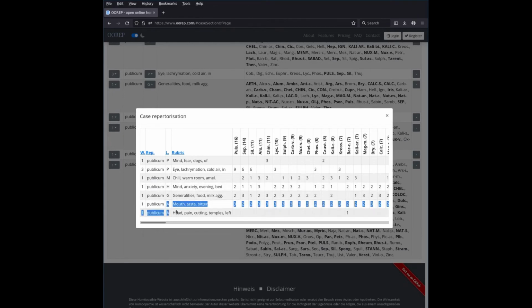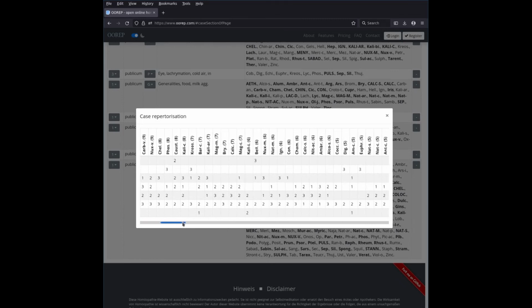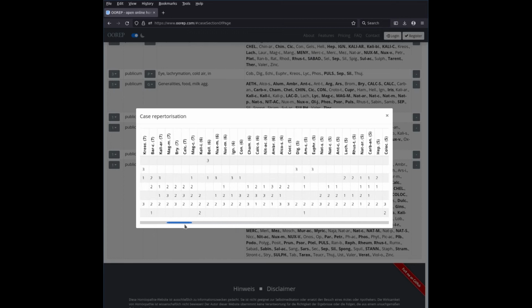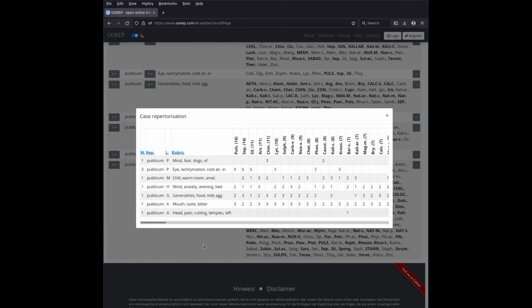So I've got 2 acute symptoms, 2 peculiar symptoms, and of course, depending on which school of homeopathy you follow, you may now decide that you want only those that cover, for instance, all the acute symptoms, which in this case here is Barita carbonica, or you want to say that in all cases you want the peculiar symptoms all covered. Unfortunately, I've chosen the case in such a way that I don't think there's any remedy here that does it, but I hope you get the idea.